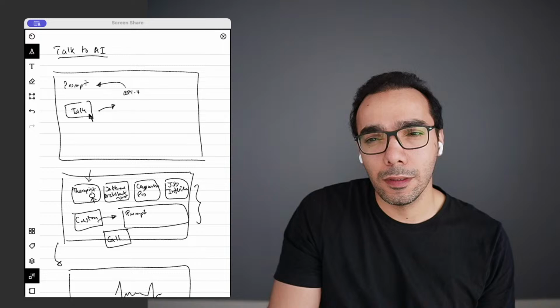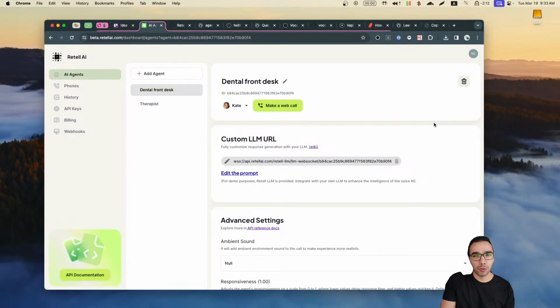We also did a test with a couple of different tools, and I landed on this thing called Retail AI, which I think is a perfect fit. So we're going to be using Retail. We built a very basic version, which we ran on localhost, and I was able to get it running. It was just a proof of concept to make sure this is actually possible, and it worked better than I expected. It worked really well.